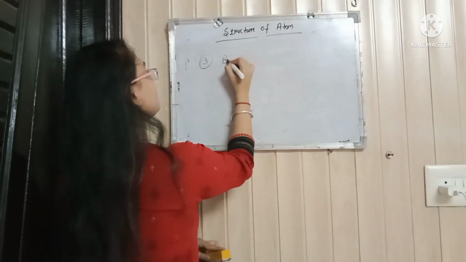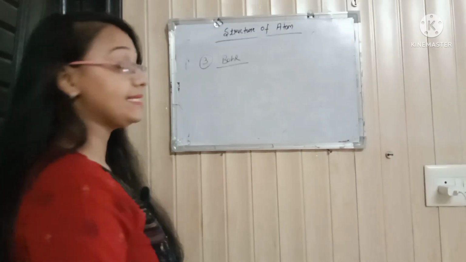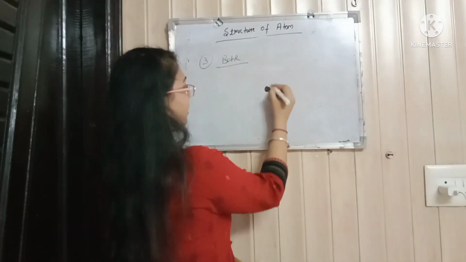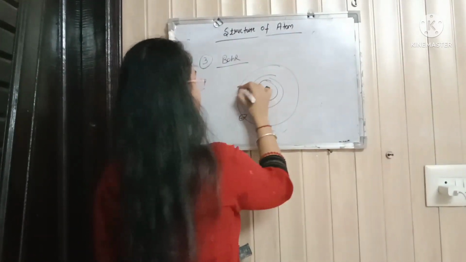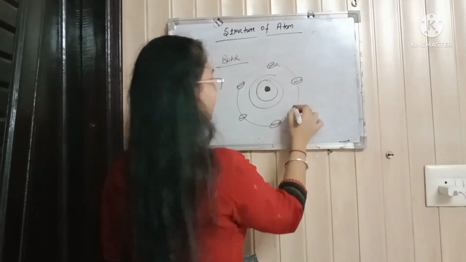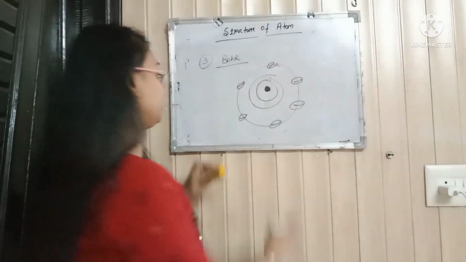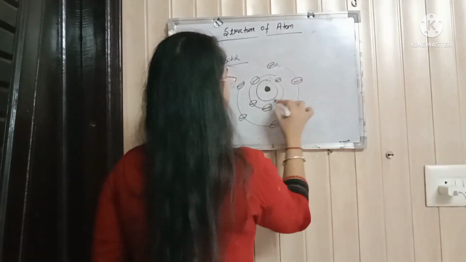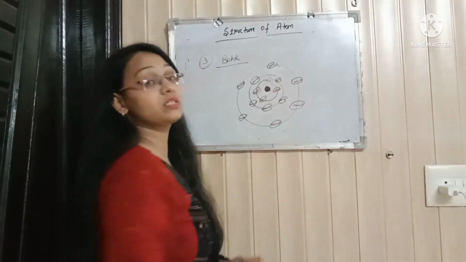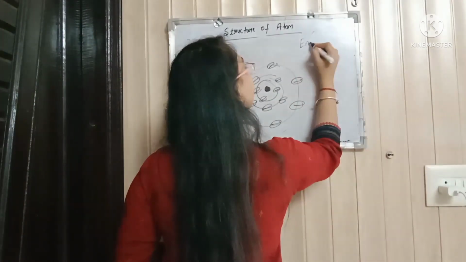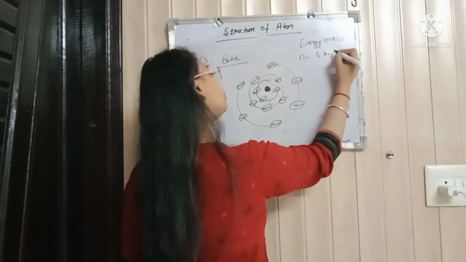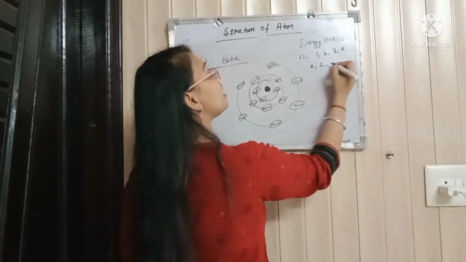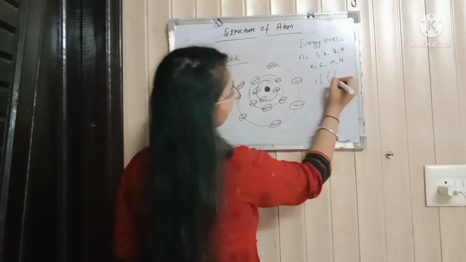Now, the Bohr model of atom. Bohr overcame the drawbacks of Rutherford, and he said that this is the nucleus and electrons are around the nucleus, but in some special orbits or shells. Electrons are revolving around the nucleus, this is true, but in some special orbits, or we can say shells. These shells and orbits are also known as energy levels, and we can name them n equal to 1, 2, 3, 4, or K shell, L shell, M shell, N shell, and so on.